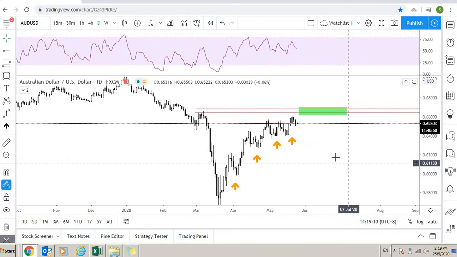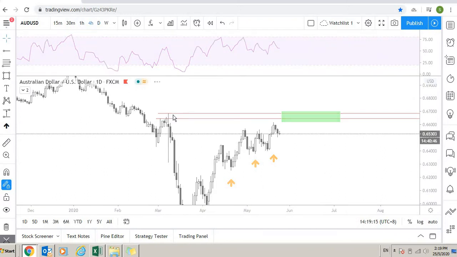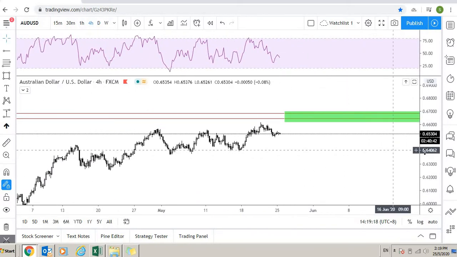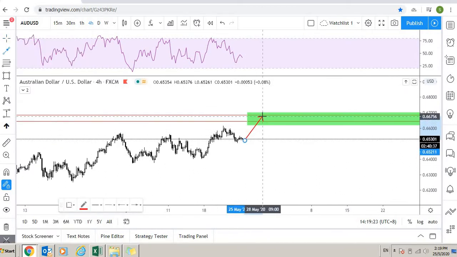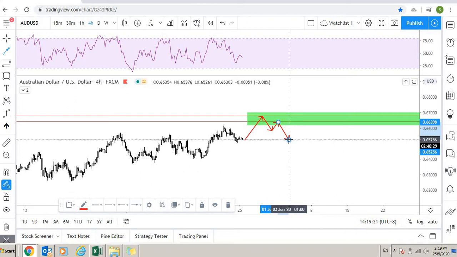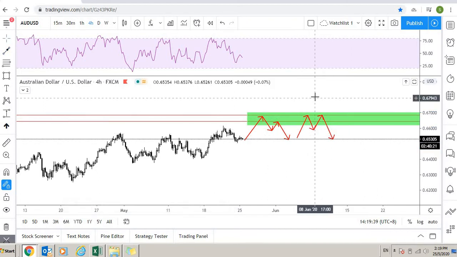Then the patterns, basically we can zoom into the 4 hours patterns to look for them. So let's assume that the price is entering this resistance area in the next coming days. Then we can look for a higher high higher low pattern to confirm that the price is moving downward, or we can look for a double top basis. So these are some bearish patterns that we can wait for. And definitely this is the reason why we want to enter a trade also.